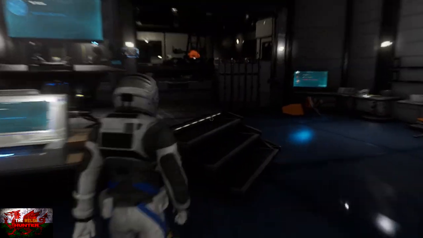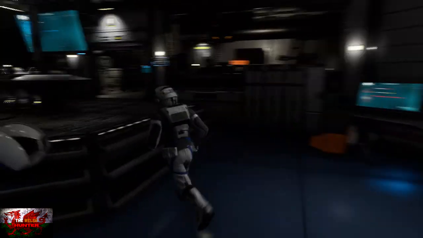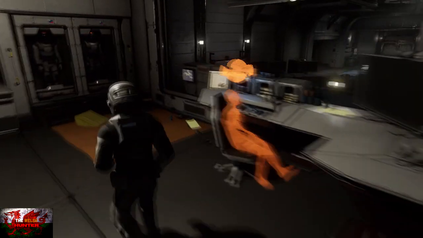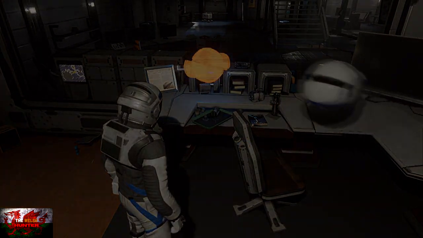So then, from our position, a new hologram has just appeared in the back room where we got the other part a little bit earlier on, so just go ahead and then click X to watch.